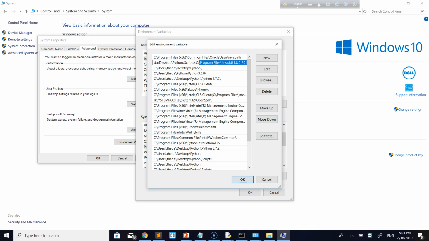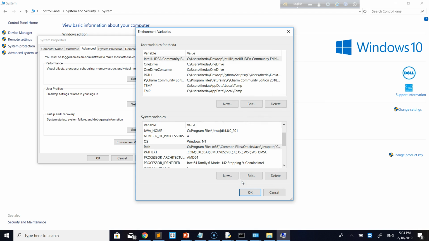I hope you understand. Please be careful, don't delete anything from this environment variable. Don't delete anything, because if you are not an expert on computers, if you don't know what these are, then it can create a little problem in executing your tests or anything. Your computer may not run.